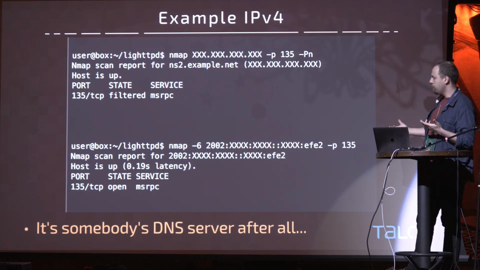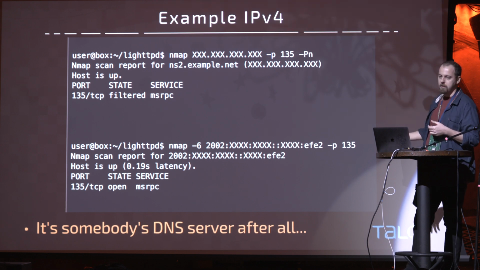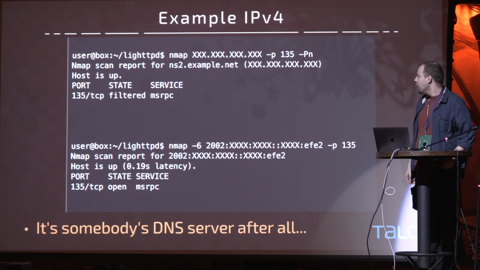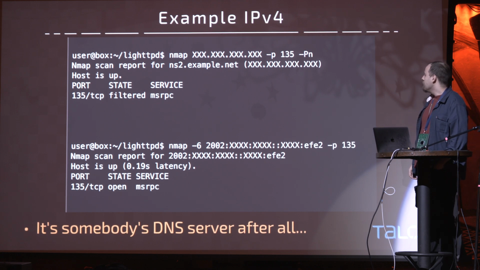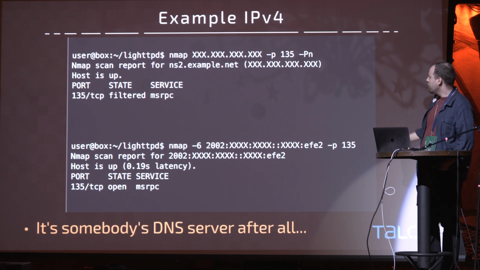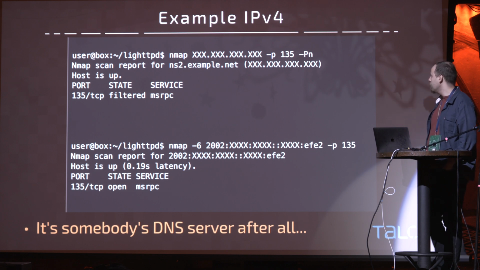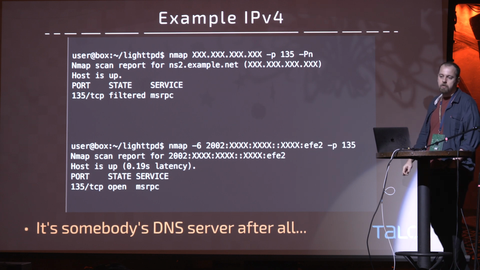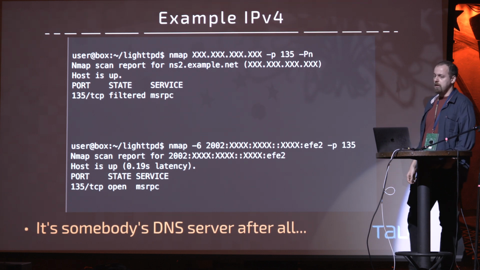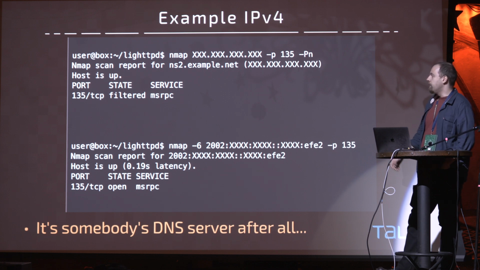So here's an example of how that would actually look. Sorry to have it masked where you can't actually see the addresses, because it's somebody's DNS server after all, and it's still there. I don't want to give people ideas. But in the first ZMap run, we scan the IPv4 address for port 135, which is the Windows RPC port. You probably don't want to expose Windows Samba shares and Windows networking on the open internet. There are occasions when you do, but it's usually not the case.